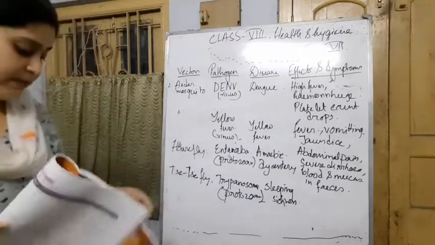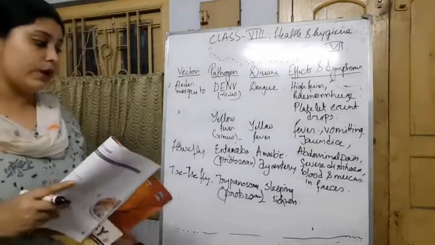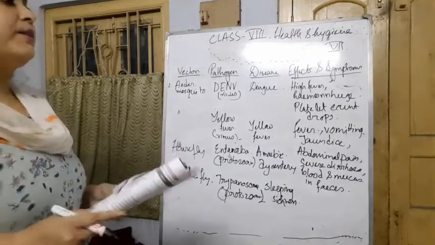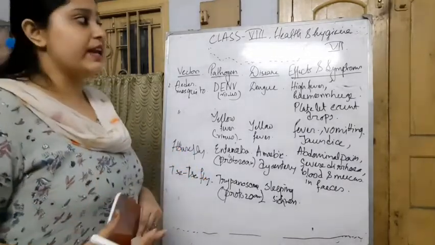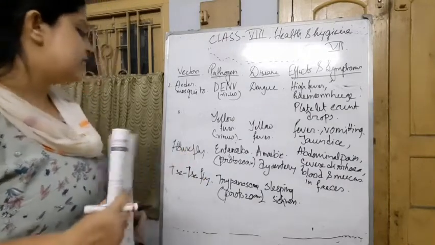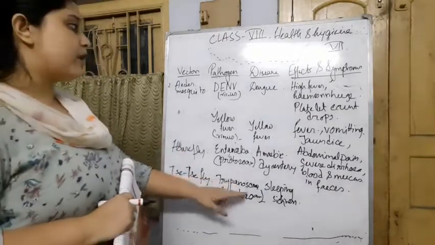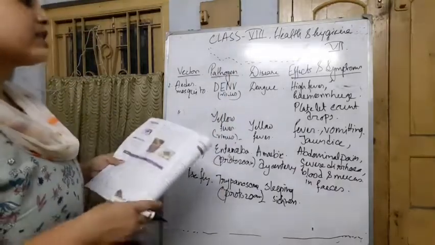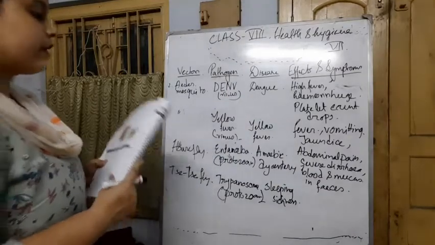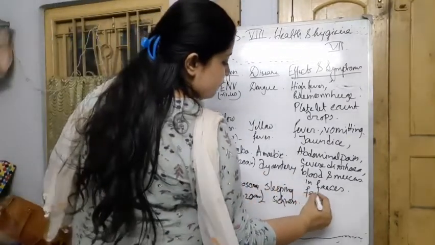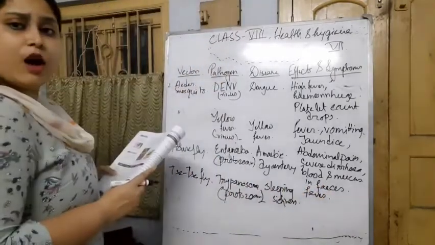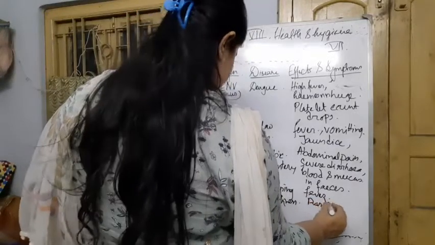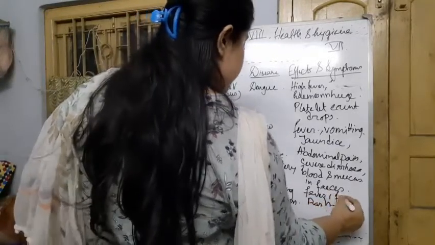All of the time they just feel like they are sleeping. Okay, there is a lot of tiredness, headache, and a sleepy kind of feeling is always there in this disease caused by the fly, and the pathogen is Trypanosoma. Okay, and what are the effects and the symptoms of it? It is also fever. Fever is a very common thing, right? Next, skin rash, fatigue, as I already told you.